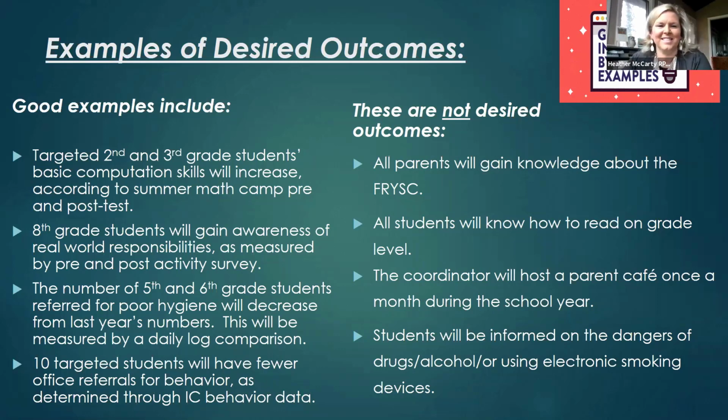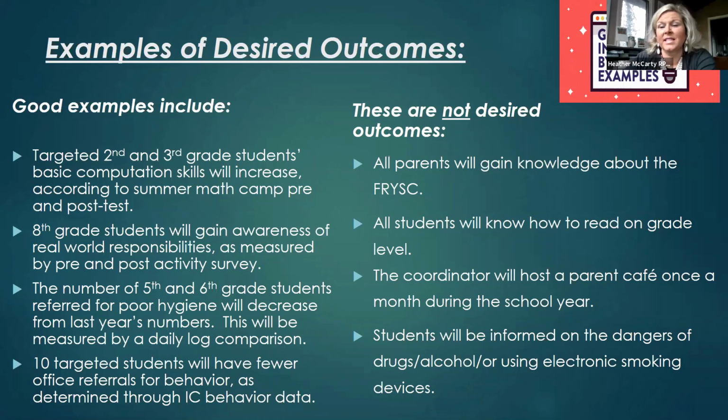You guys got this. Number 3, the coordinator will host a parent cafe once a month during the school year. What are your thoughts on that? The coordinator will host a parent cafe once a month during the school year. Is that a desired outcome? What is the change you're expecting?